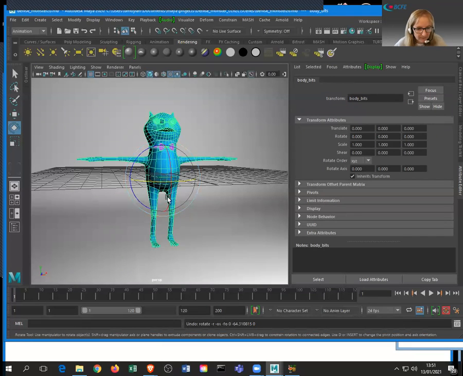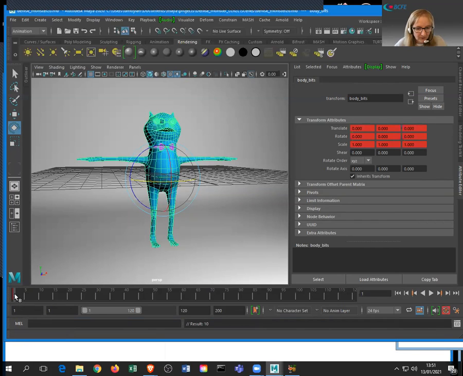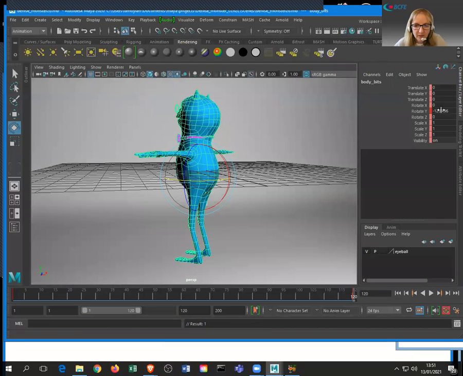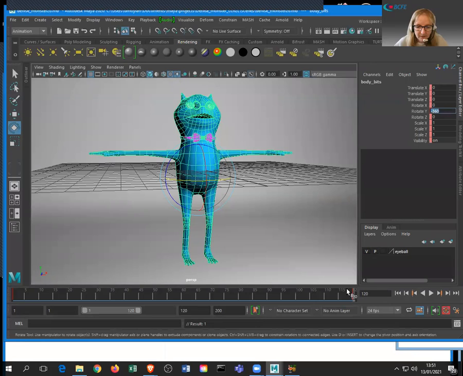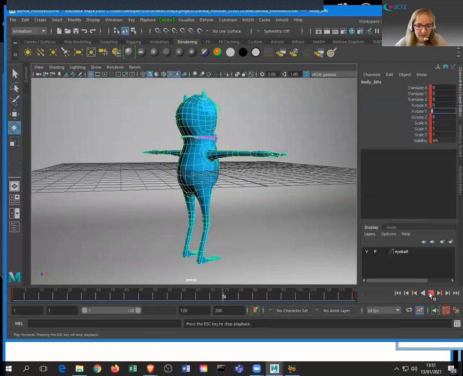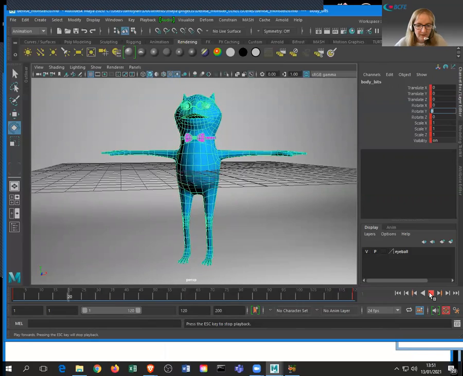So at frame 1, with the group selected, type S to set a key. So I've set a key at frame 1. And then at 120, you kind of want to start rotating them around. I've moved my slider up. I'm going to go into the channel box and make sure that's 360. Auto key was on here, so it automatically put a key there. So now if I hit play, it should just rotate around like that. And it should keep going.